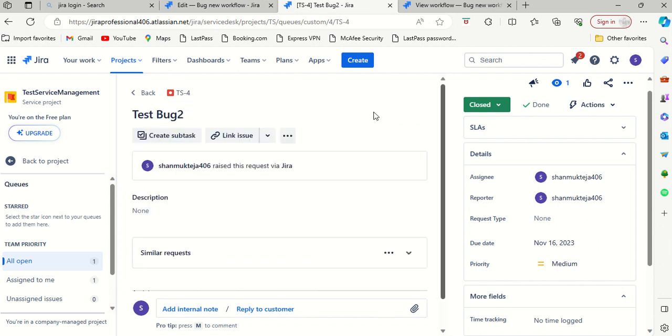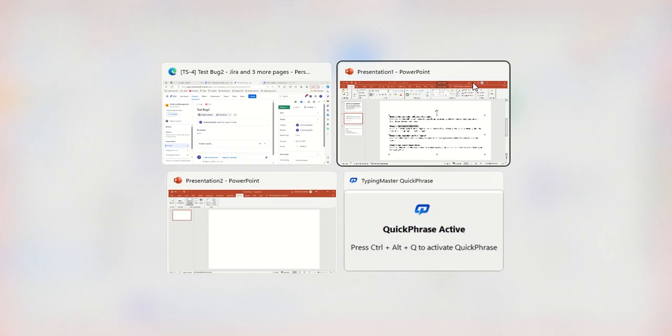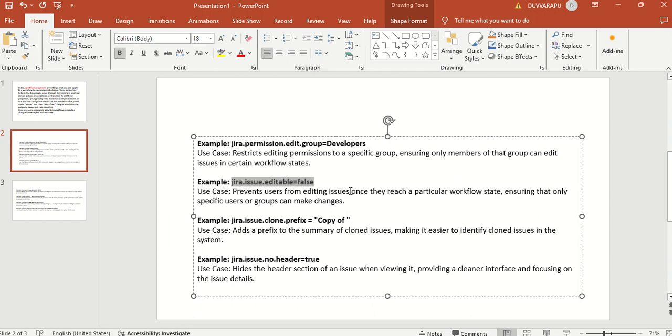Now you got it, right? As you added the editable property in the closed status, until this status has changed, you can't make any changes on this issue. Likewise you can add many properties, as I explained earlier.